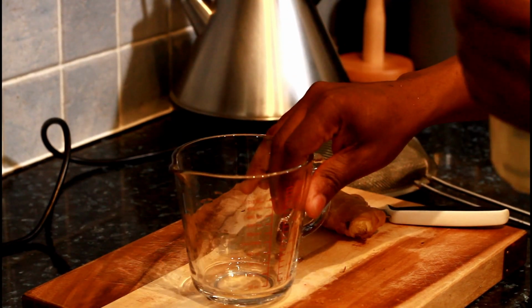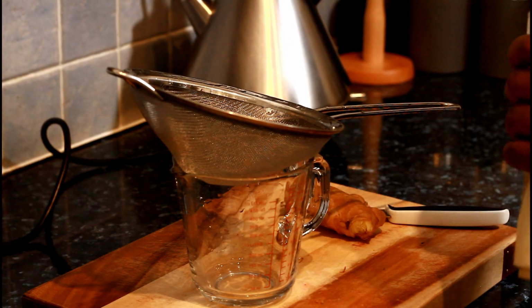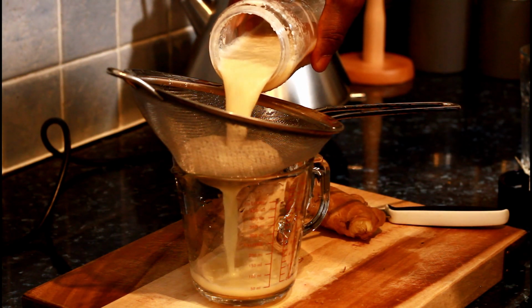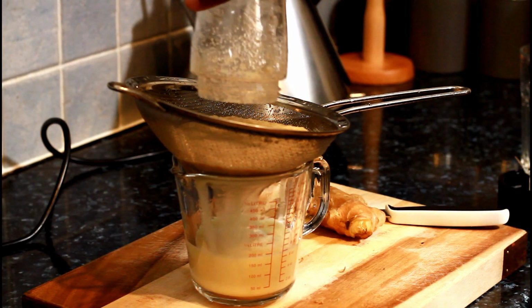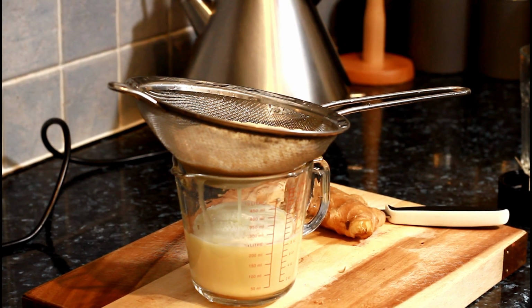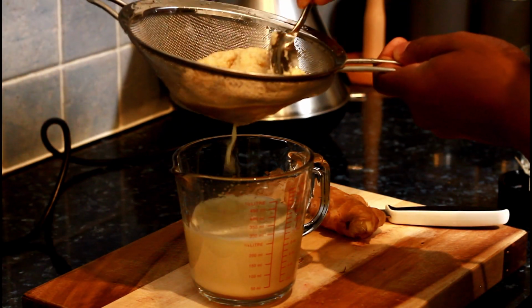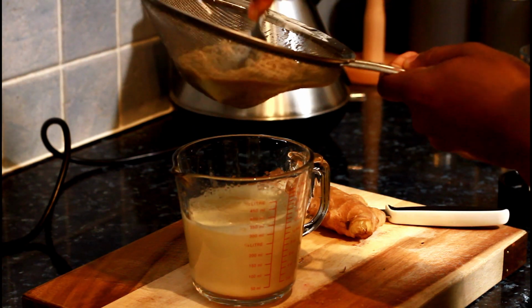Nice. Once you do that, get this strainer and you're going to strain it. This is very strong. So once you get your strainer, strain it all out of the way. So this is the ginger water.